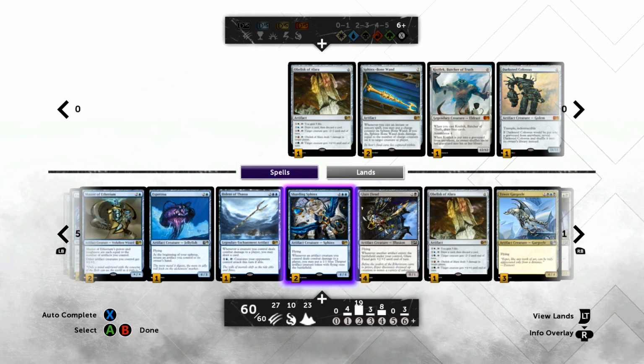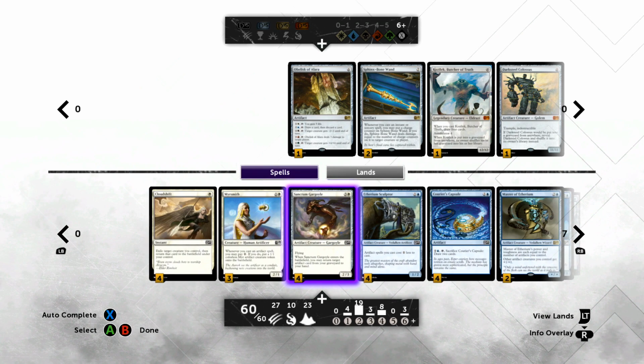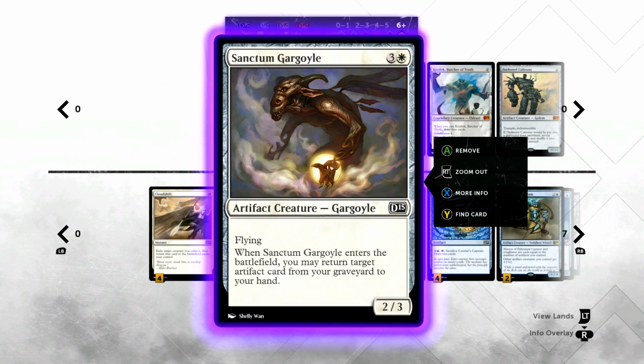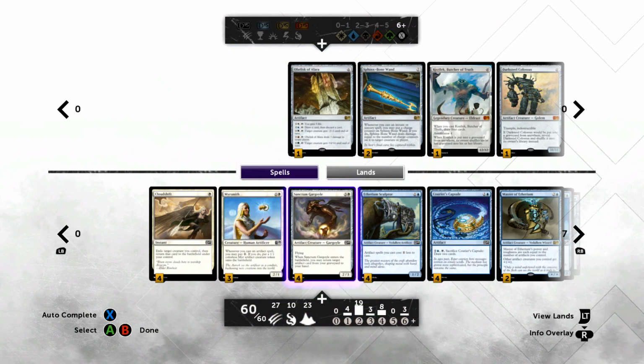So moving on, do we have any more 3-mana cards? No, we do not. Looking at the 4 spot, we have Sanctum Gargoyle. Keep in mind now when I talk about mana costs, the Ethereum Sculptor here lets us play a lot of our 4-drops on the 3rd turn if we hit this on turn 2. Sanctum Gargoyle is not a card we want to play on the 3rd turn, because it has an ETB that lets us bring back artifact cards from our graveyard to our hand.